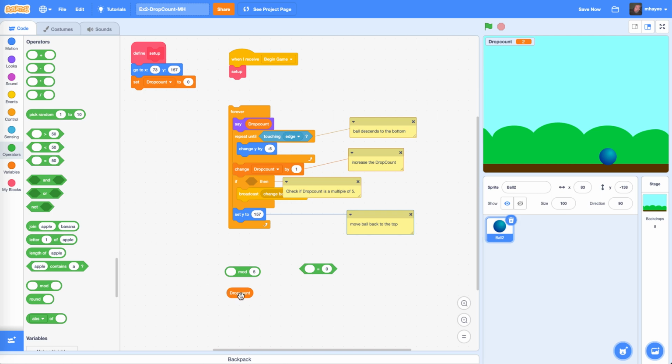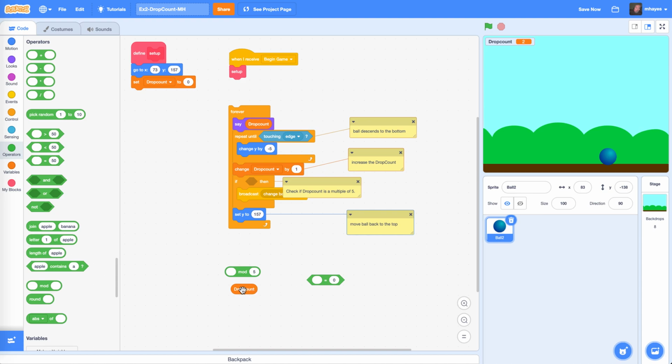Okay, so we take the variable and we can pop it in. Notice the shape of these holes. There are only certain things you can put in here. You cannot put in something like this. This has got a pointy edge on it. It won't fit in there. Oh, it did fit. Really? I don't think that's doing what I think it's doing. Interesting. I didn't realize you could stick something like that in there.